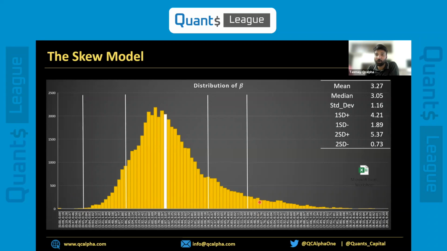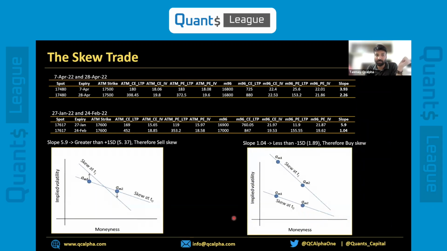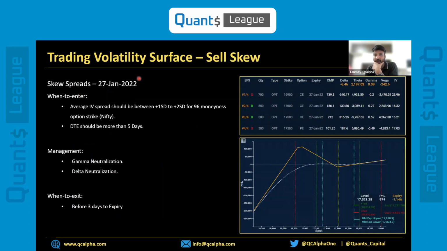Now I've got two trades in place: one in a weekly expiry, on which I can take a stab on the short side, and one in a monthly expiry, on which I can take a stab on the long side. Simultaneously, I can create two trades, one short skew and one long skew, and the data is supporting me. The one we are taking here is the short skew. So this is an old trade.